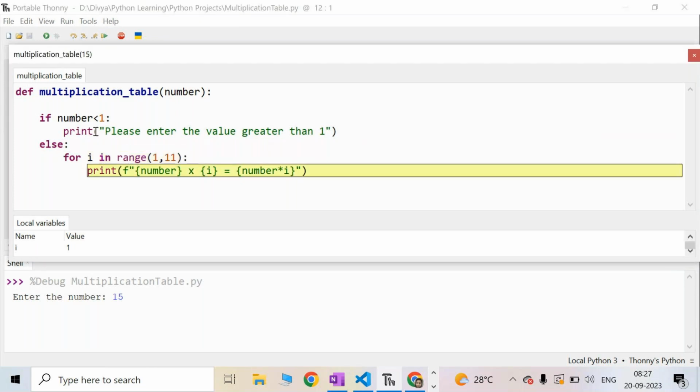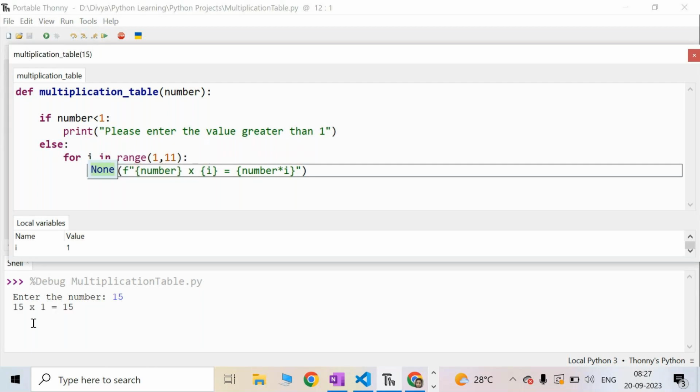And now it has iterated I to 1. Okay, and it has gone to the print statement, and it will be replacing the print statement with I as 1 and number as 15, and thus it will calculate number into I, that is 15.